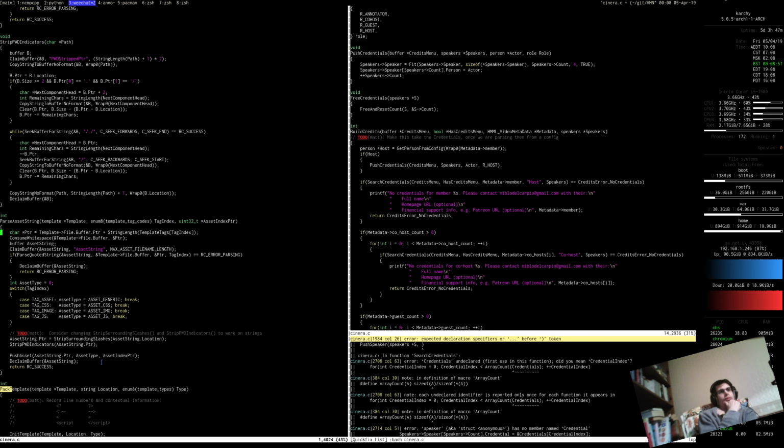Interesting. Push assets. So asset index pointer. Probably increments. This guy probably increments it. Or this guy rather.